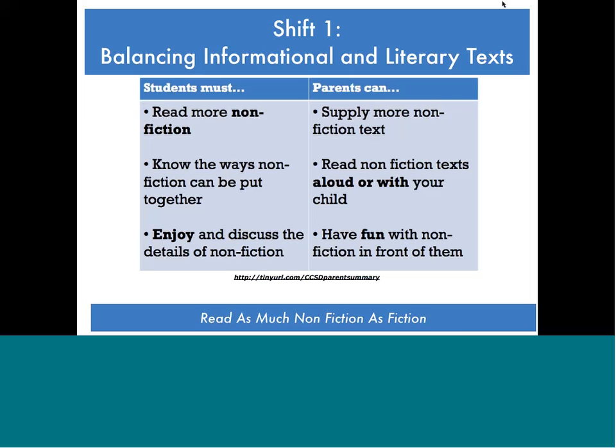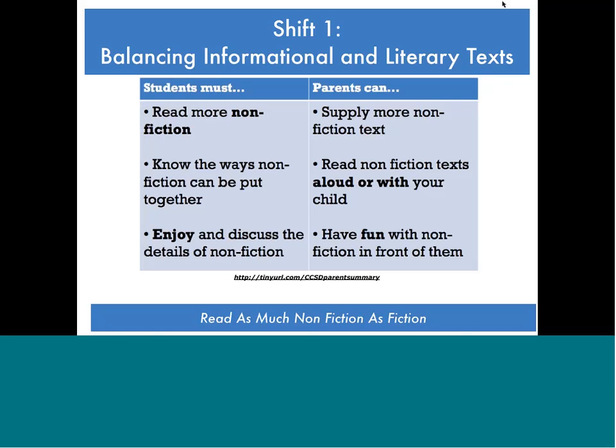The parent handout obviously reads that students must read more nonfiction than fiction, and here's where this really breaks down. Basically, we're about preparing students for success again in the workplace and in college, and the reality is they're going to read more informational text than narrative text.